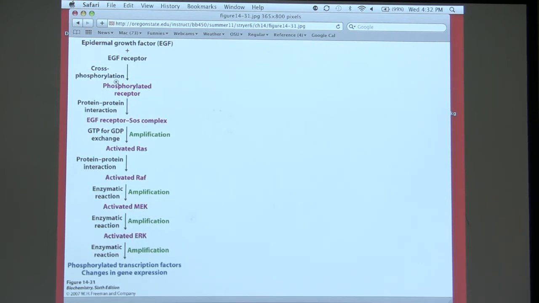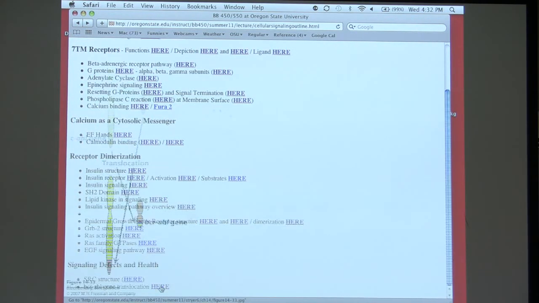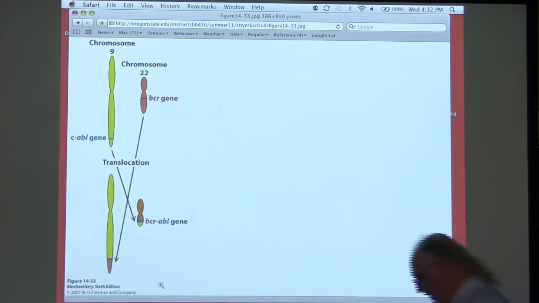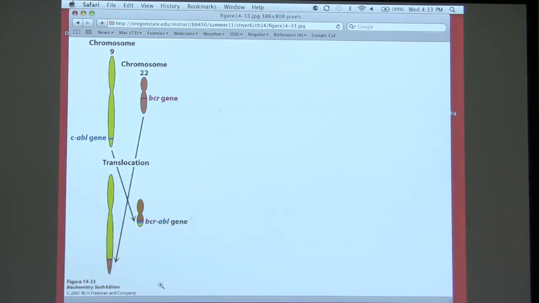Okay, any questions or comments about what I've said so far here? No? Okay. Well, I want to talk about one more system. I'm actually in pretty good shape. Talk about one more system, then we're going to call it a day. And this one other system is a very interesting and important phenomenon. I'm not going to go through all the signaling, so you can rest assured with that. But it affects an important protein in the signaling process.